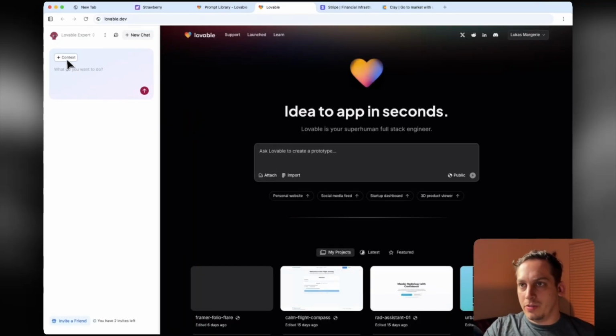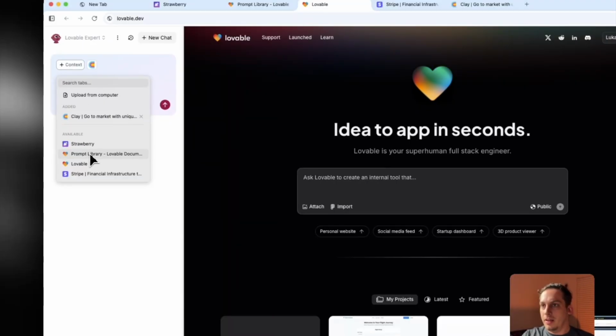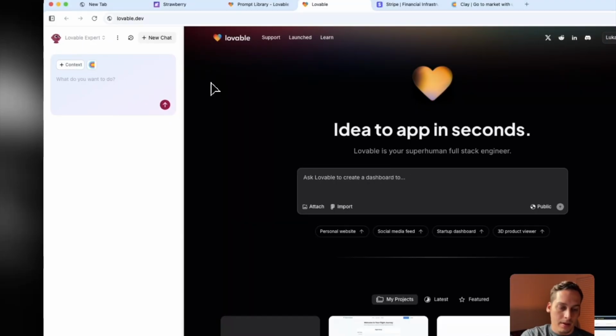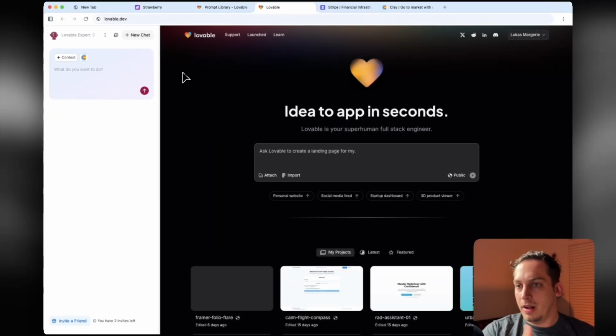So what we want to do is go here, click on context, click on this Clay tab and say, so now it kind of understands the instructions, what it has to do, because it has its knowledge base, basically pointing to this prompt library or prompting 1.1 documentation from Lovable, right?